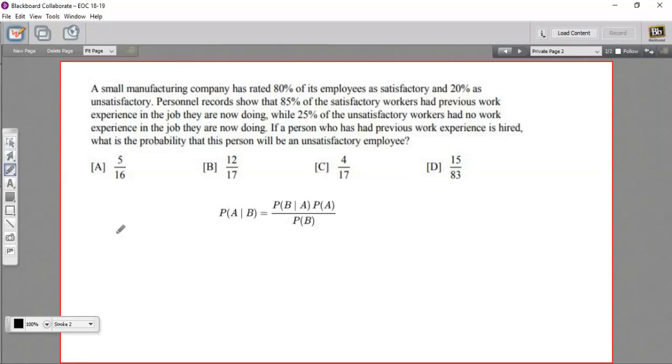Here we have another problem using Bayes' theorem, and that's this complicated-looking thing here that gives you a conditional probability. This bar here means the probability of A given that B is true. So what's the probability of A if you already know that B is true? To get that, we need quite a few pieces to put together here. We need the probability of B given that A is true, we need the probability of A and the probability of B, and if you can get all those things, you have some pretty simple arithmetic to figure out the answer. So let's read this problem and then see how we can get these pieces that go into this theorem.